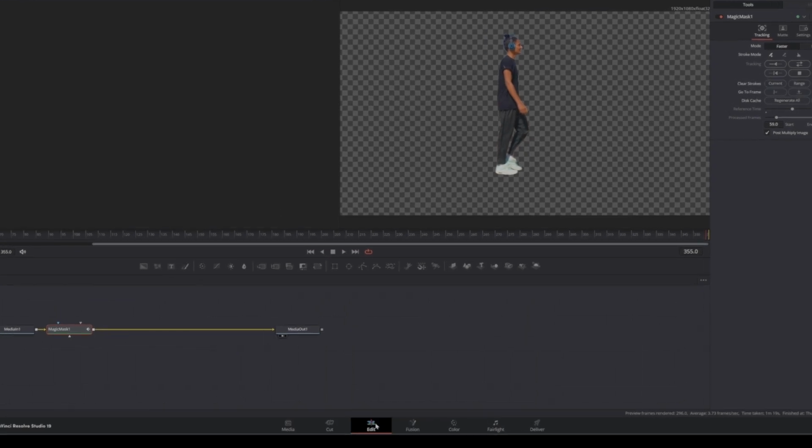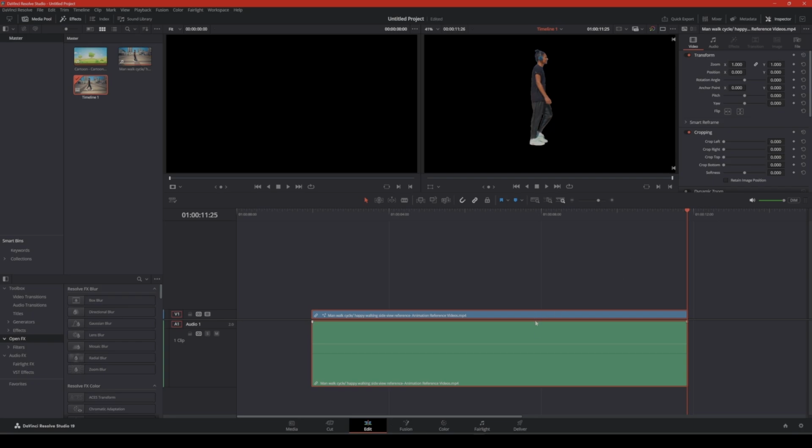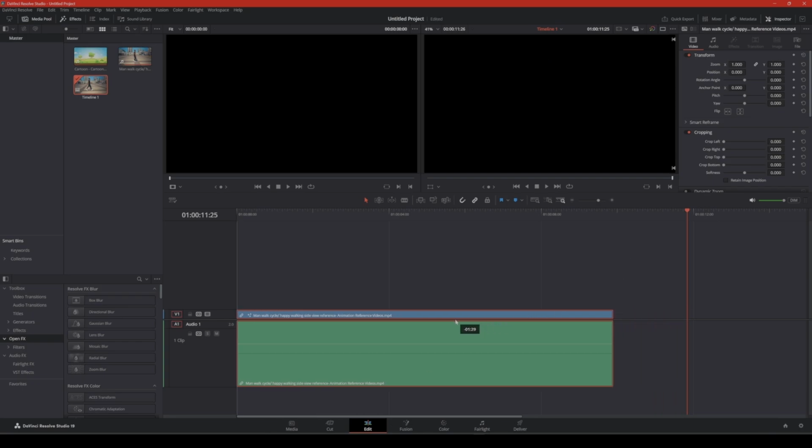So we'll go back to the Edit tab. We're going to take our clip, drag it to the start. Should have done that earlier. And drag our timeline marker to the start. We'll press the space bar to play. And as we can see, it looks pretty decent. Again, it's never probably going to be perfect, but this is as good as it gets. I like that. I like the quality.